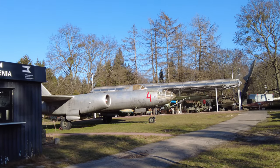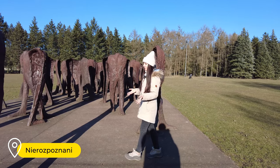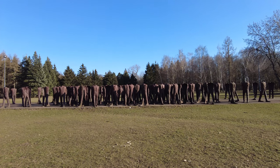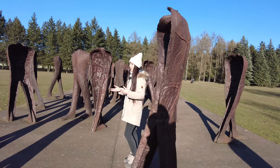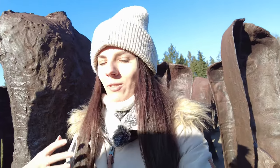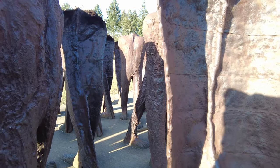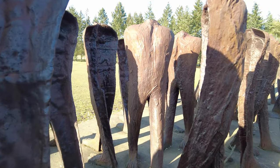Not far from the military museum, there is a very interesting, unique composition. It is called 'Unidentified' and represents 112 iron figures walking in different directions without any purpose, illustrating the position of man in the modern world. I interpret it this way: often many people don't know their path and purpose and are constantly in search of themselves, so sometimes they go in the wrong direction — that's why the figures are standing here like this. Anyway, it's interesting — you can walk between the sculptures and get a little lost.